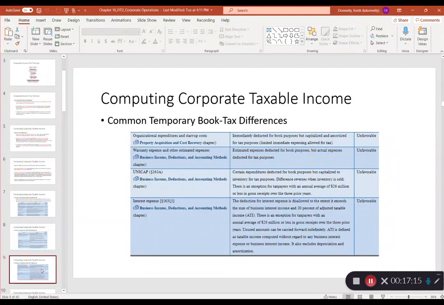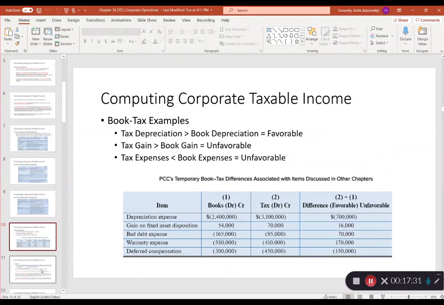Some of the other ones here, you can look at them. I'm more concerned with the simple examples we use, just trying to paint you a high-level picture here of going from book to tax and the differences, whether they're favorable or unfavorable, whether they're temporary or permanent. And again, this is just showing you here, if you were to give some numbers to it, how it would be in this case, favorable if it has the brackets around it, or unfavorable if it doesn't have the brackets around it. It's basically what we did on our books versus what we're doing on our tax return and showing that difference right there.